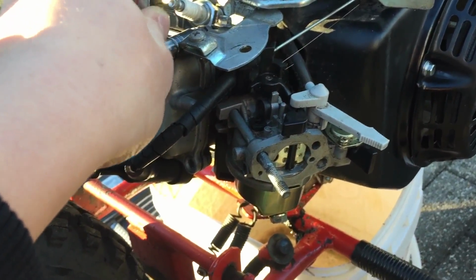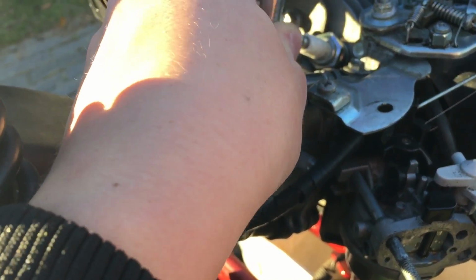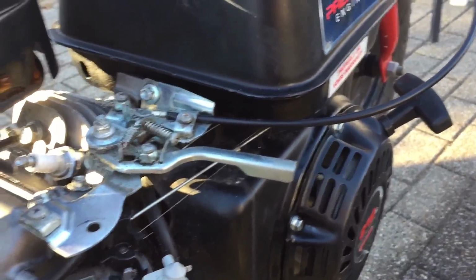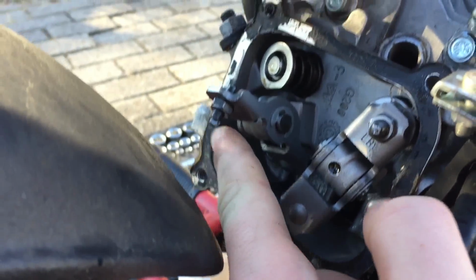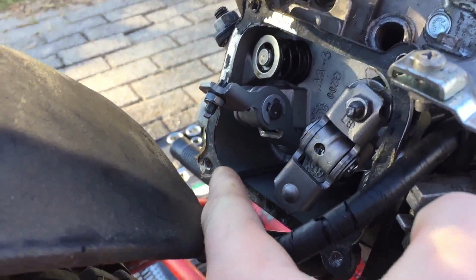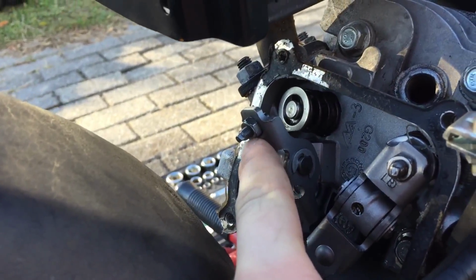Alright, so I'm going to leave the airbox alone just for now, and I'm taking off the valve cover to check the valves, because when I pull this it just totally locks up. So I think I found out why this thing isn't running. The push rod fell off of the rocker arm. So this should be a pretty easy fix. I just gotta put the push rod back onto the rocker.